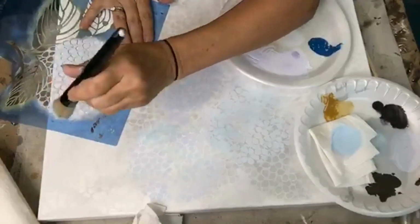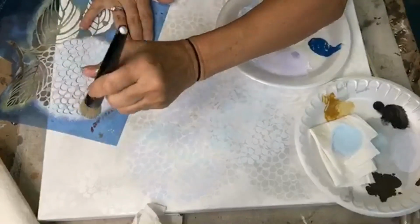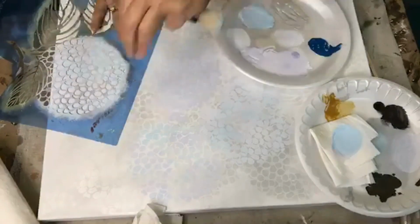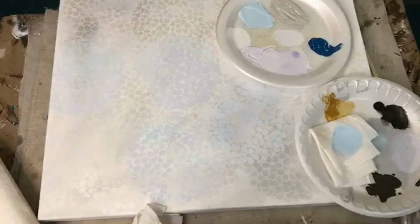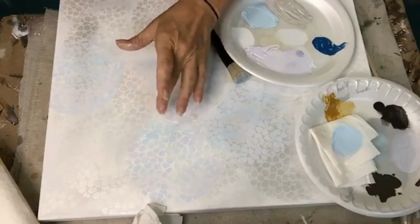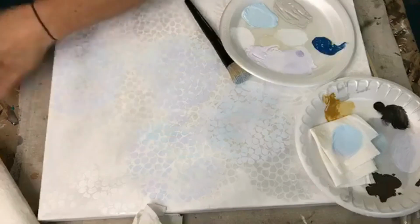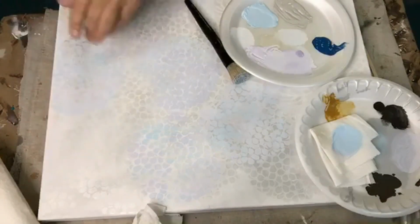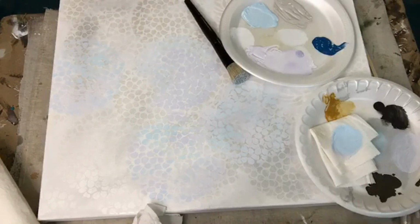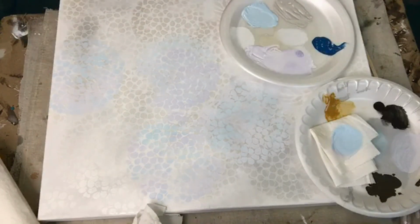And I'm kind of pouncing now because I want it to be really random. I don't want it to fill in. I want it to be just like a little splotch of color. Oh my goodness. This is fantastical. And I see a hair. I'm shedding. Well, let's get out of there. Oh, it's stuck to my brush.